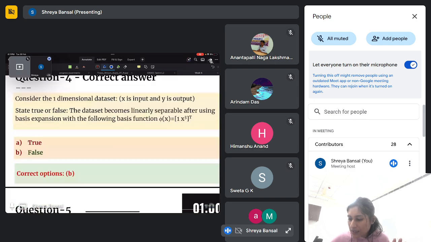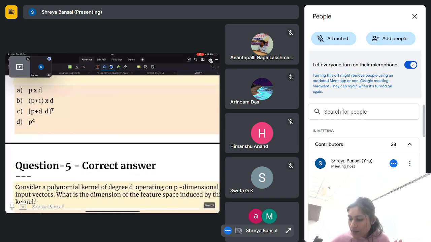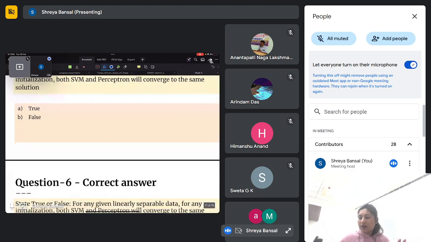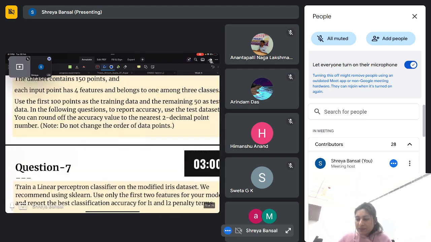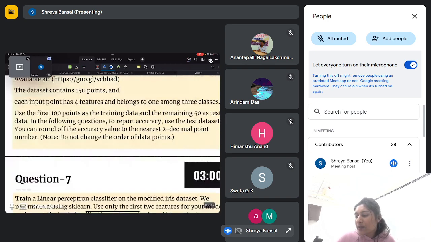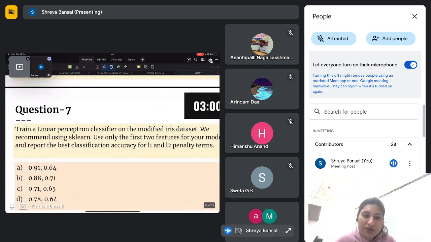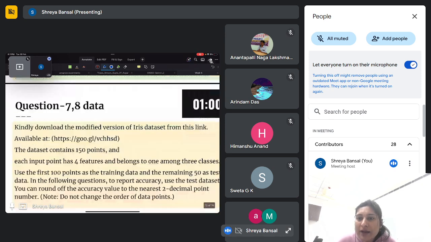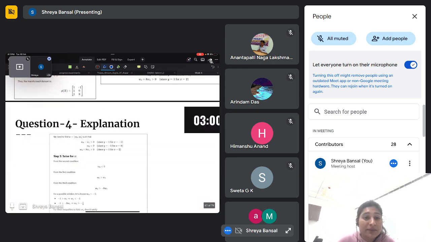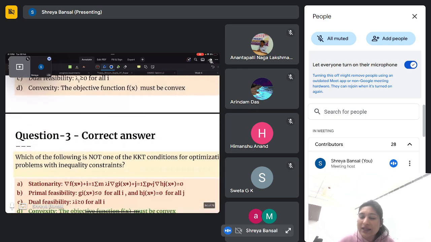Okay, so I think I should mention it here. It is more written here. The last questions are related to your programming. So the instructions are given to you. You can use the inbuilt libraries. So if you have any doubt, you can go ahead. Actually, SVM is quite a lengthy topic.